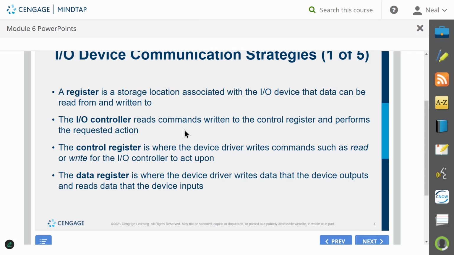Remember, you have different types of registers. The control register is where the device driver writes commands, such as read or write, for the input output controller to act upon. Then you have a data register, where the device driver writes data that the device outputs and reads data that the device inputs. So you have a specific box where input and output information is going to be read.